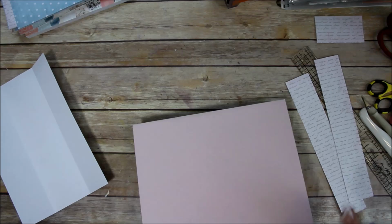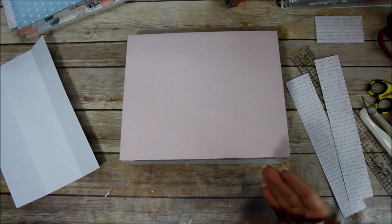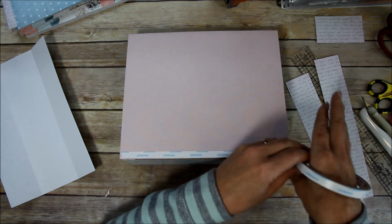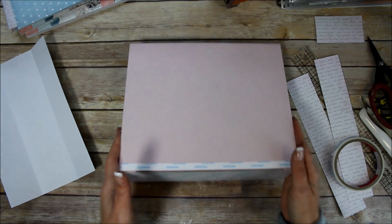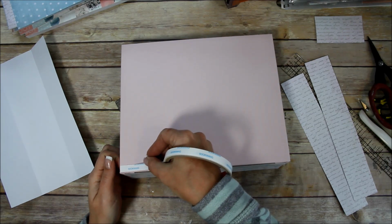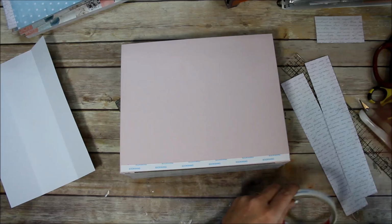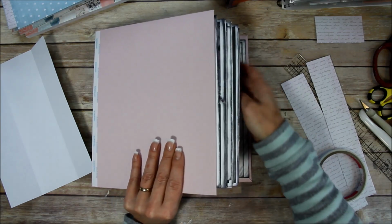Okay. So what I think I need to do is, I hope this works. First of all, I'm going to take some score tape. This is 3/8 inch score tape that I happen to have. And I'm going to run a piece along this edge here. And I'm going to flip it over. Do the same thing on this side. I need to figure out which ones. Okay, this is the front.